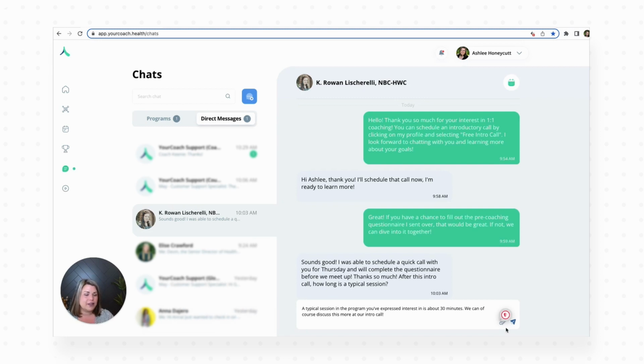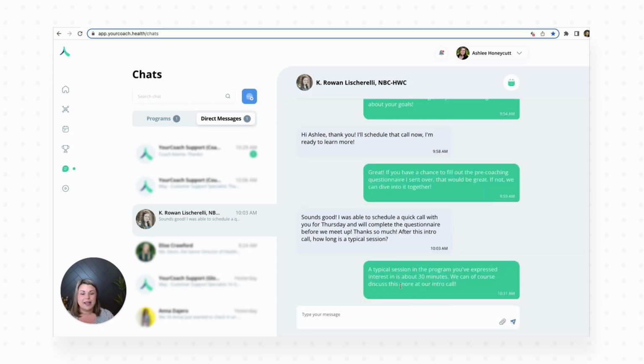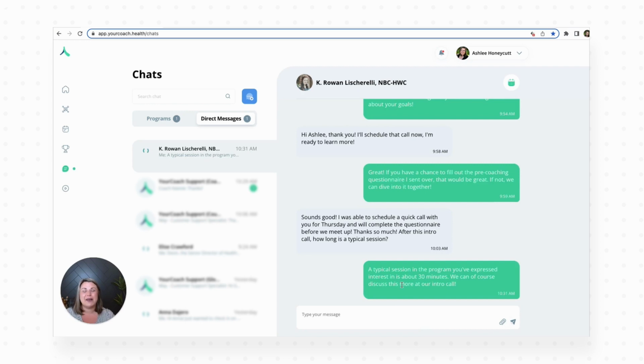Let's say I could, of course, attach something here. If I wanted to attach anything from my library or documents, I can even attach something new. So we do have a tutorial on how to leverage your library materials, so you could definitely check that out. Now let's say this is all that I want to send. I send it, and then I think, oh no, I made a grammar mistake.